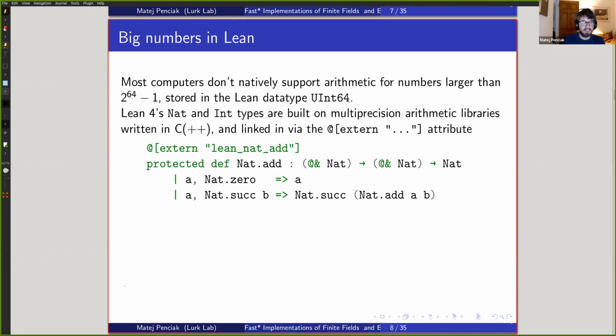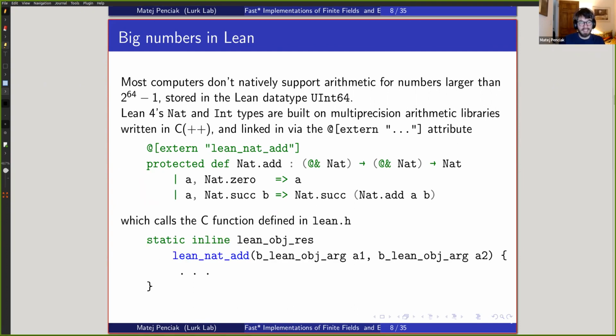And so if you actually look at the definition of Nat.add in Lean, or Nat.sub, Nat.succ, etc., they all have a pure Lean implementation, but really in the runtime, when you tell Lean to evaluate some expression, it's going to be running some C program under the hood. And so what is that C program? I didn't include it anywhere, and it's not super important, but essentially it'll unbox the numbers a and b, and then evaluate some big number precision arithmetic in C.